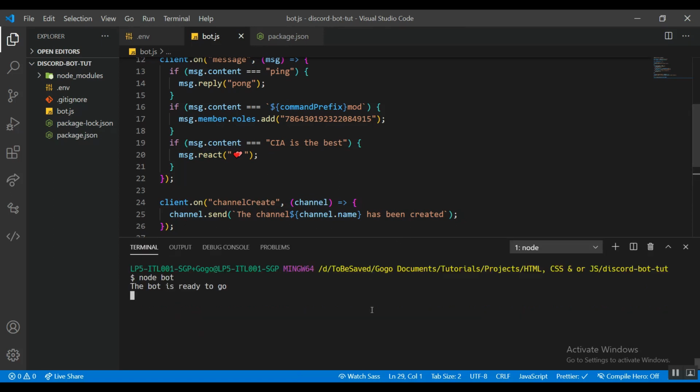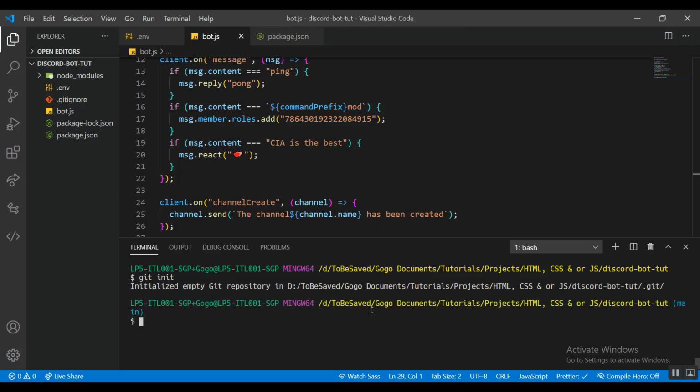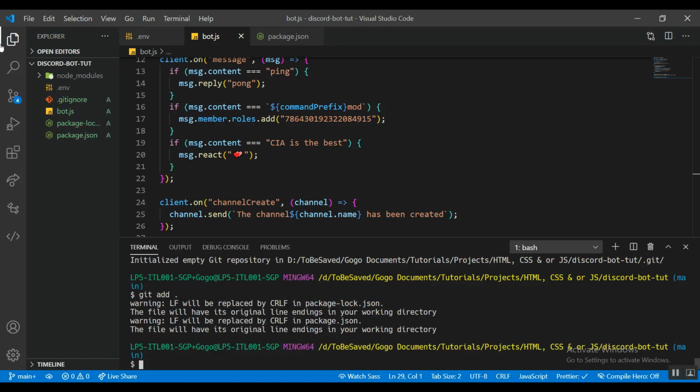So I'm going to stop this from running and clear this up. What I want to do is initialize a new repository, so I can do git init. We have a new empty repository initialized, and what I can do is git add all of them. Git add basically adds all of these. You see before it was U, meaning I think untracked, and then we have an A, meaning that the index is already added.